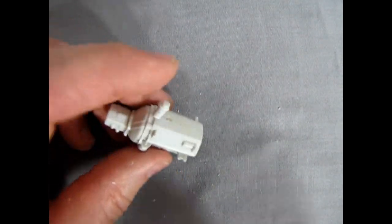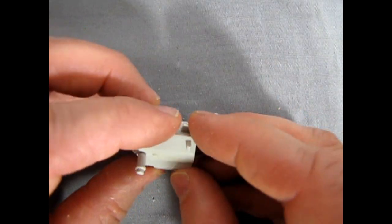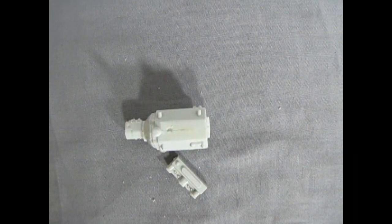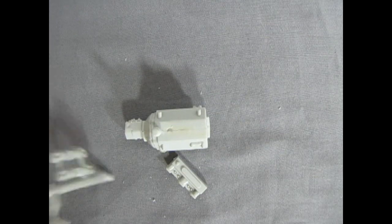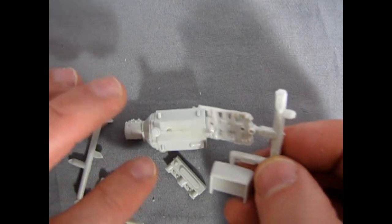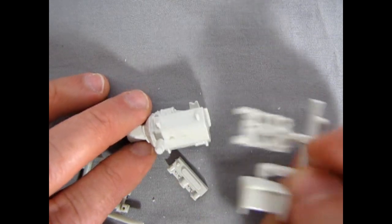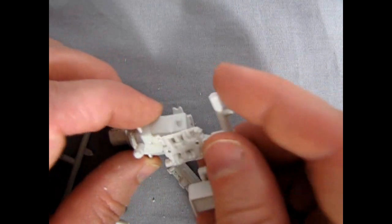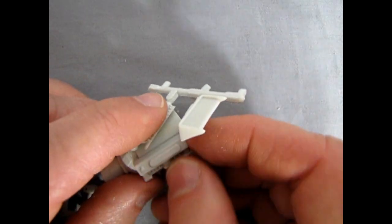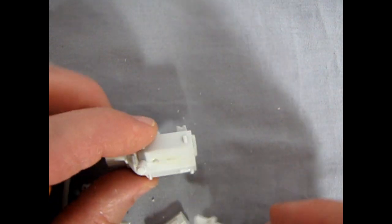However, we do have our cylinder heads, which can glue onto here. Now, at this stage, you could also put on one of the intake manifolds. You'll have to decide which one you're going to build first, either the one with 6 carbs or the one with just 3. And of course, following our instructions, they should just go on nice and easy like that. I would recommend gluing on the intake manifold first, and then you can move your cylinder heads up and down to make sure that they are aligned. So I will do that, and then we will come right back.